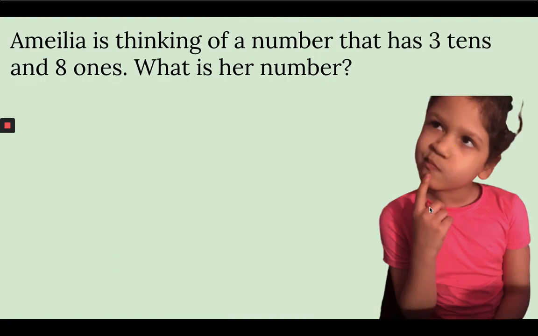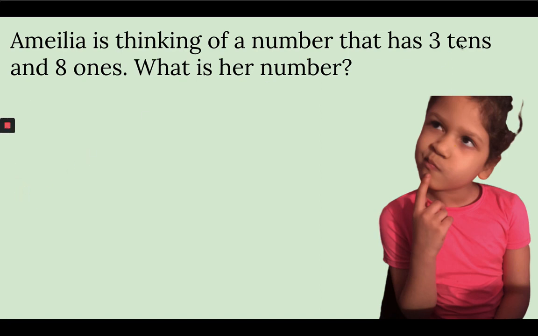So now that we reviewed, let's take a look at my friend Amelia. Amelia is thinking of a number that has 3 tens and 8 ones. What is her number? So let's go back. I see that Amelia's number has 3 tens and 8 ones. So some of you might already start to be thinking what the number is. But let's take a look using our number cubes.